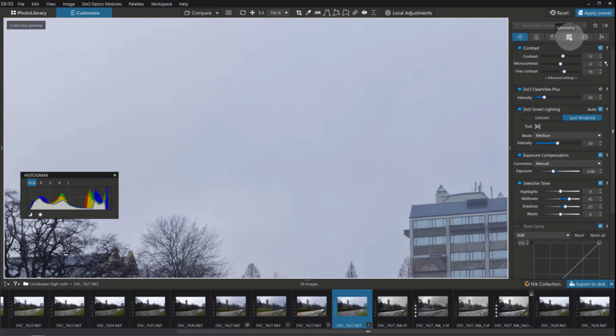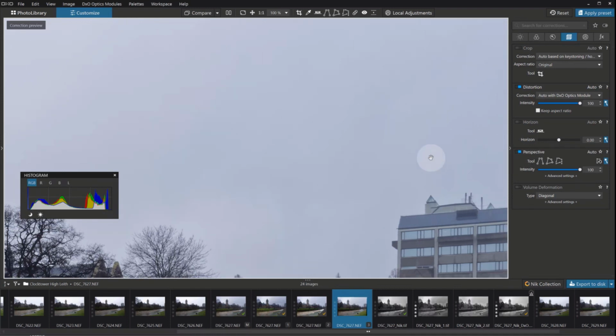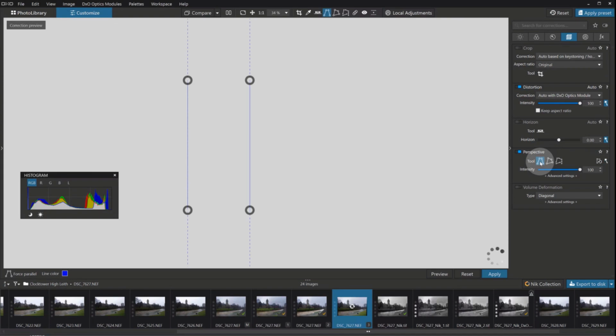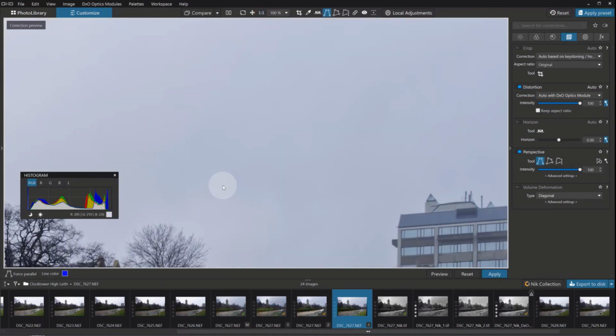All right, so next let's go across to the geometry area, and I'm going to tick on my perspective. It's going to auto have a go. I'll just move out so that we can see things. It's actually quite reasonable, isn't it? I'm going to do this manually. The way I usually do this is to move them roughly in shape, or in position, and then I will bring it into 1-to-1 and more fine-tunedly place them.